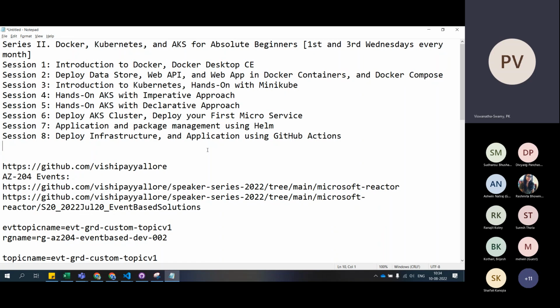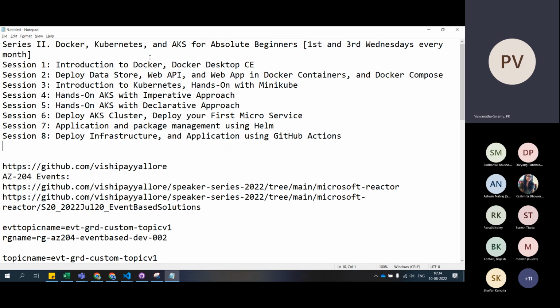So we are starting this from October. So Docker, Kubernetes, and Azure Kubernetes for absolute beginners. This is a prerequisite for my microservice series, which I'll be doing starting Jan or Feb 2023, apart from the AZ-104 series. So AZ-104 certification or AI-900 or DP-900. I don't know what I'll be doing, but I'm mostly inclining towards the AZ-104 series.